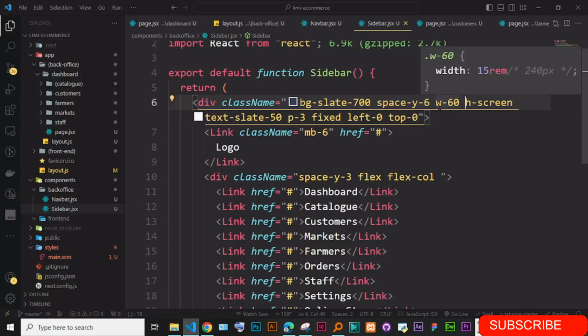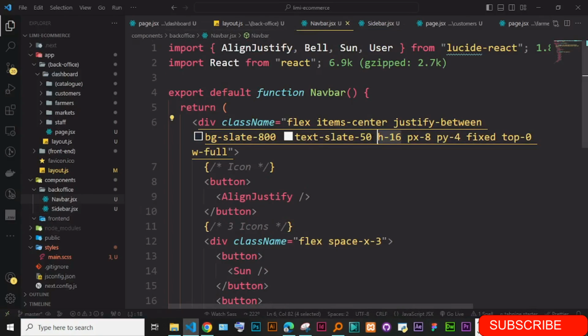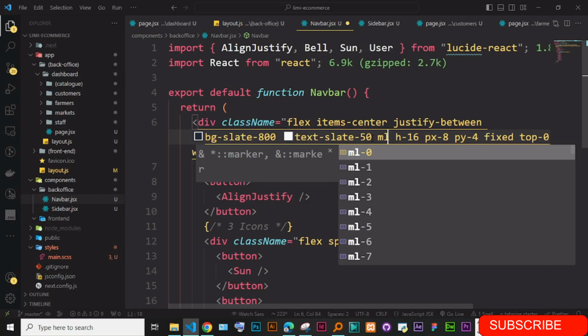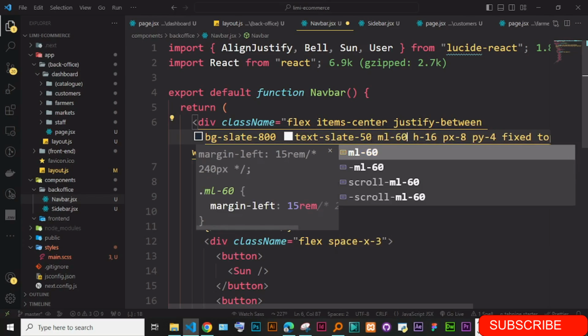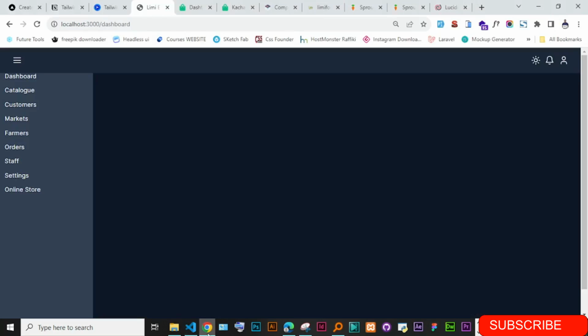So I'm just going to go to the header, the navbar, and give margin left of 60. Okay, so the problem we have now is it pushes the other things off the screen.